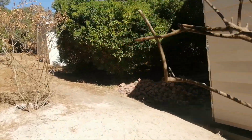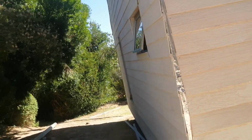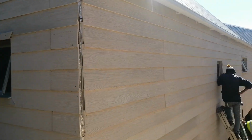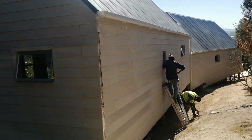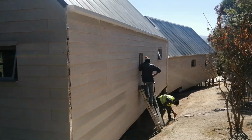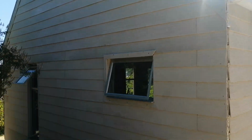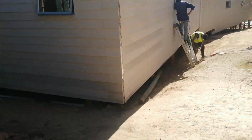So we are left with about 3 windows to go. Then we start focusing on the corners. This window is the only one left now from that side of the back where the carpenter is. And then we have this one and that one. They are not yet completed. They are still work in progress. They've been done but not yet completed.